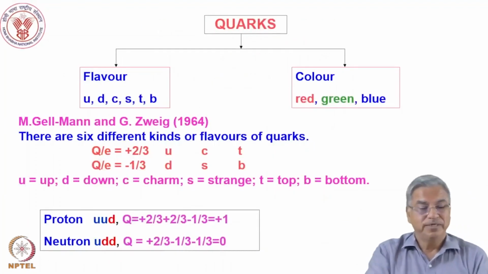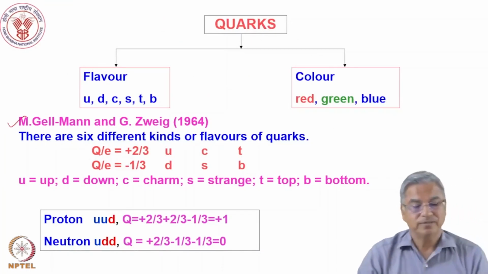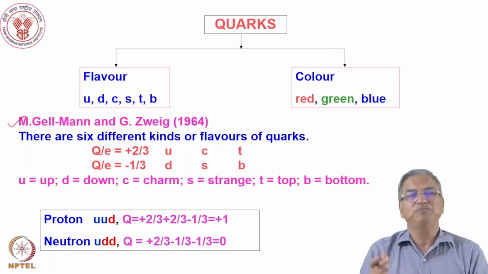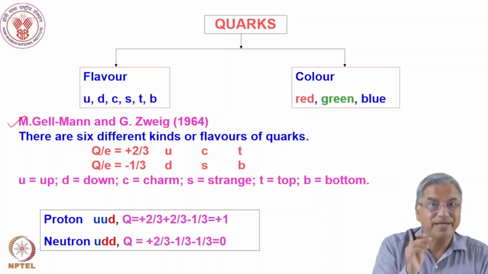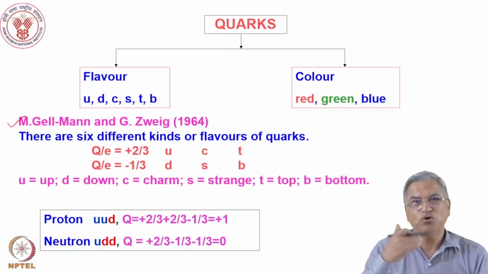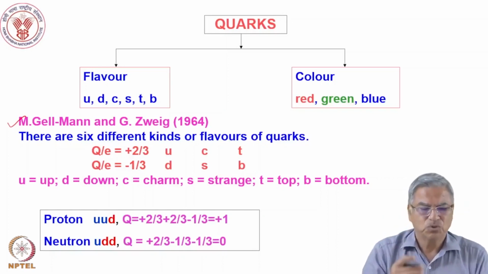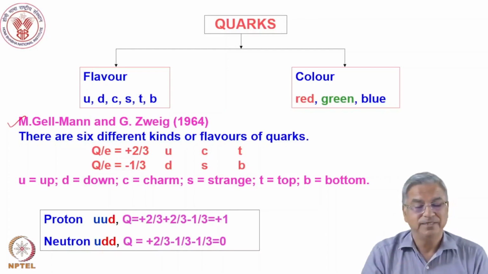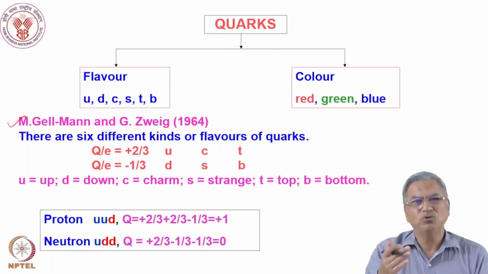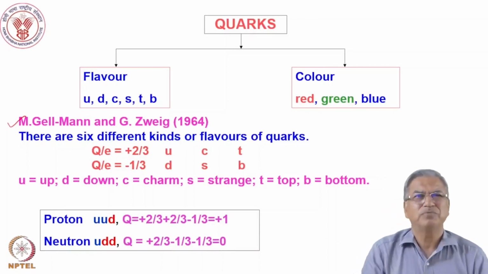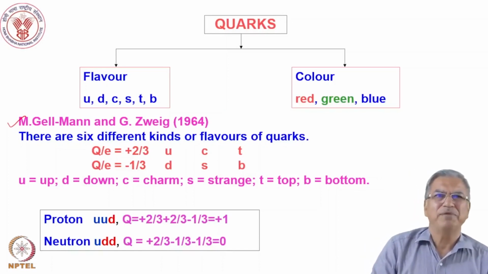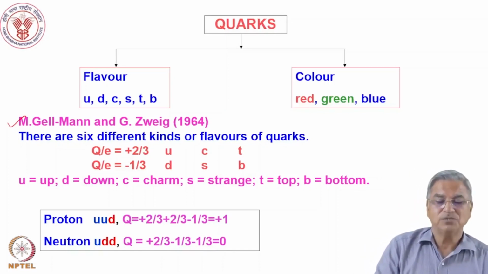And therefore, in 1964, when a good number of discoveries of strange particles had happened, Murray Gell-Mann and Zweig predicted, this is one of the cases where the theory precedes the experimental evidence. So these two scientists predicted independently that the protons, neutrons and different baryons, so when we say baryons, baryons are strongly interacting particles, and they are made of quarks. So the quark structure of nucleons was proposed by Gell-Mann and Zweig.